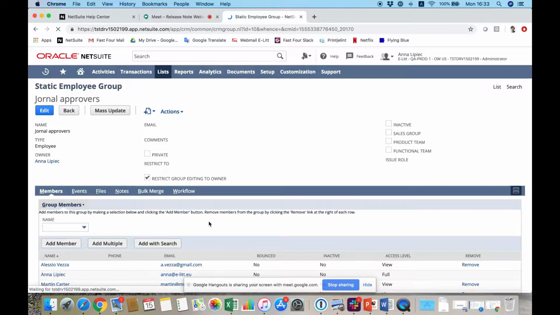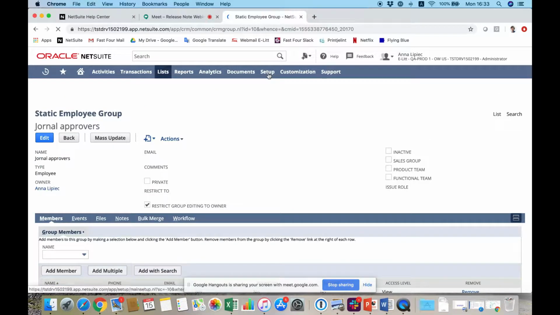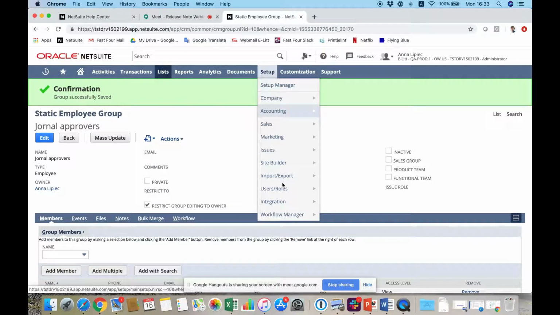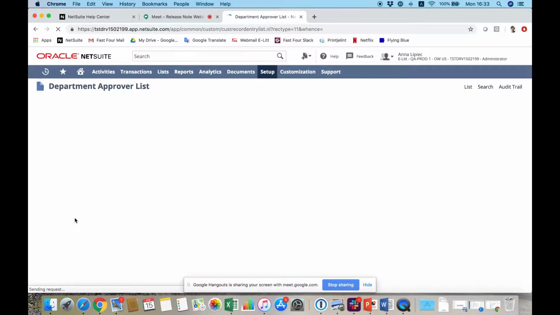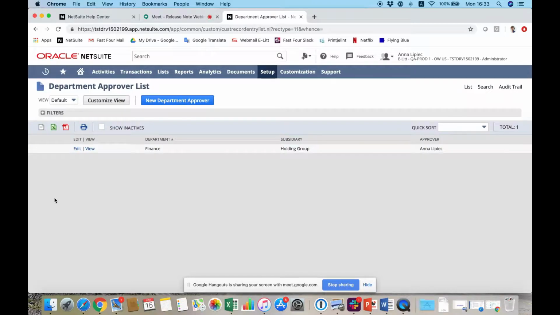So group is one thing, and the other thing that is quite new and also available now is if we go to Setup, Workflow Manager, we have the option to set up department approver. So what we can do, we can set up approvers per department and then also use this when building the approval rules. So I have one here set up for the finance.